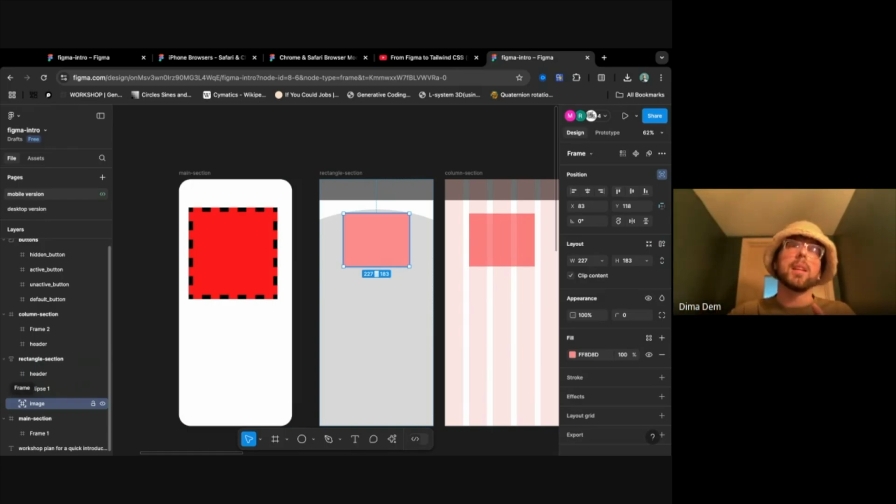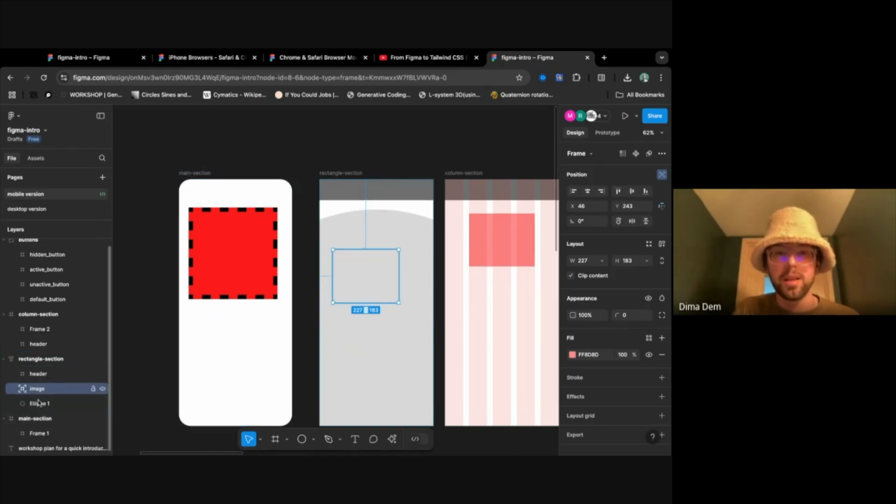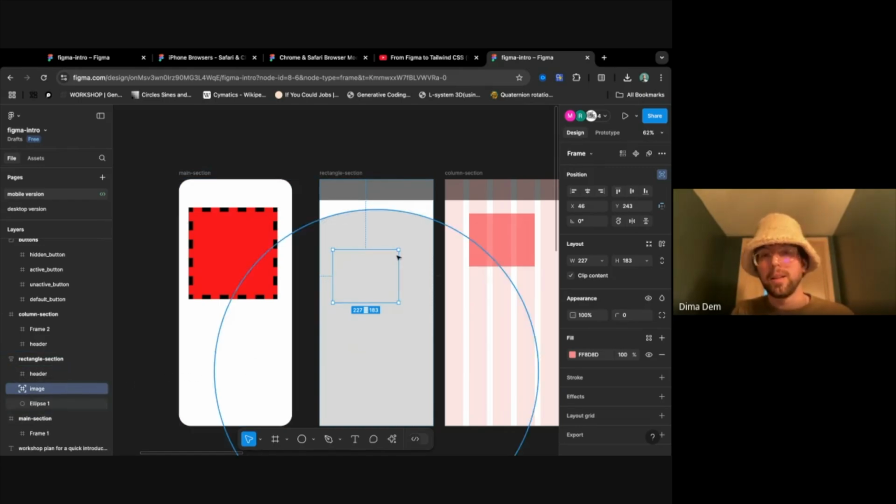For the parent container, you write relative. On the child container, you write absolute position. And you can control, in the context of the parent container, the position of the child container anywhere and the way you want. For example, I can hide it behind the ellipse, or I can move it to the front if I want.